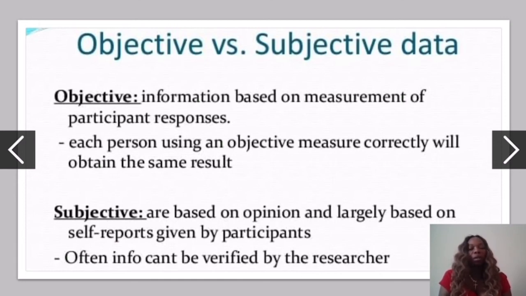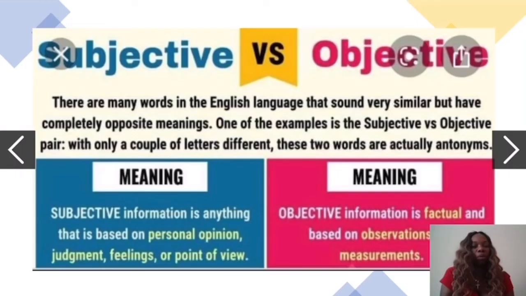So in layman's terms, objective communication is going to be based on measurements. It's going to be things that you can actually count. You can measure these things. Subjective is going to be whatever the patient says it is or whatever the person says it is. You cannot measure subjective information that can be shared with you through communication.